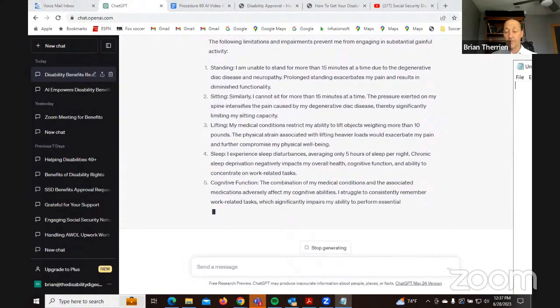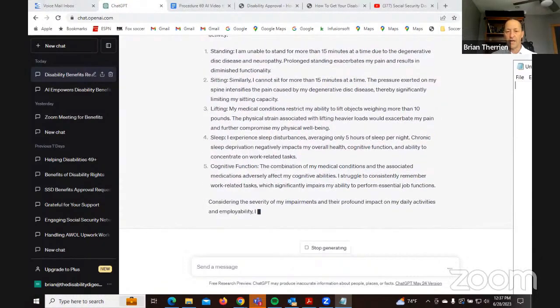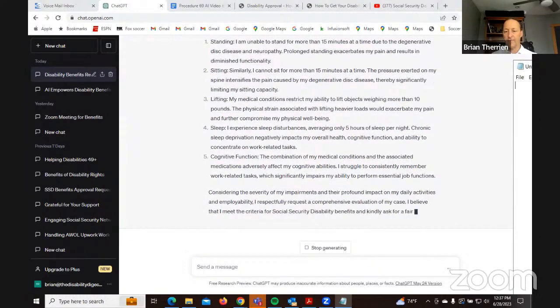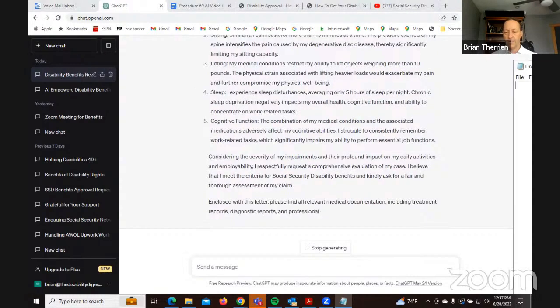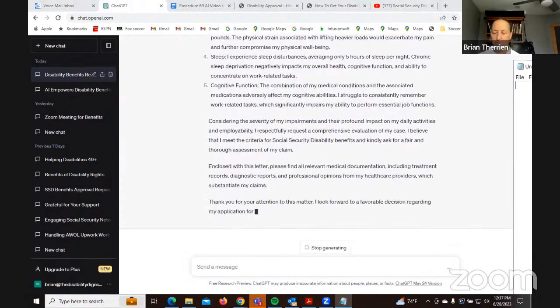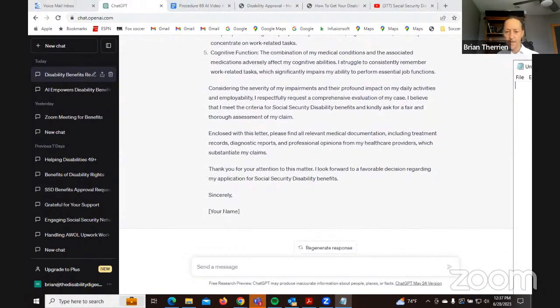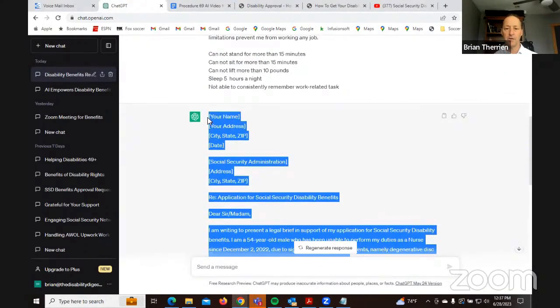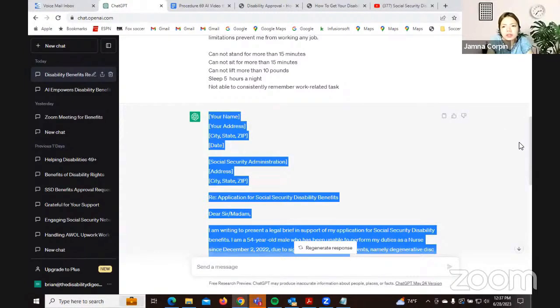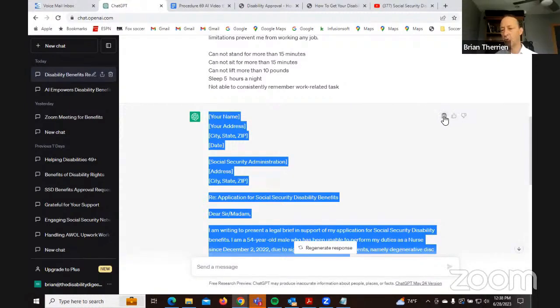So as you can see on the screen, it's creating an extensive brief here, and now we're getting to the end. Thank you for your attention to this matter. Okay, so if you're going to use this, again, my suggestion is to copy it from here. Or you can just click on that tiny image right there, the copy feature. Yep. Okay.